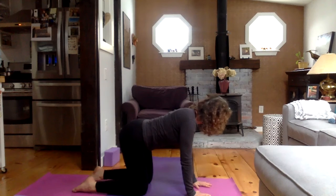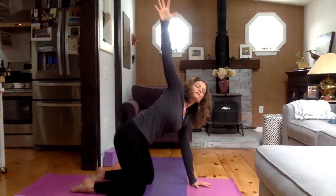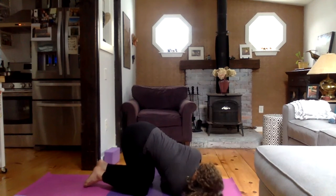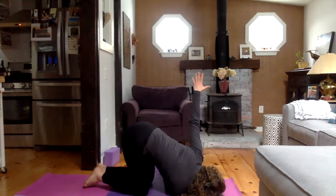Root down with that right palm. Reach left arm up, open up your chest, open the shoulder, and then exhale, thread the needle. We'll come onto our left shoulder. Again, right palm to the earth here, right? So we're just twisting, we're opening up the shoulder a little bit, twisting the spine, and then you decide either stay here, breathe this right arm up.